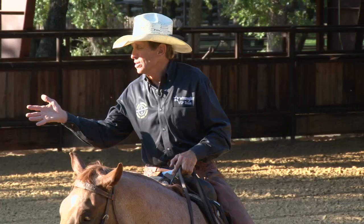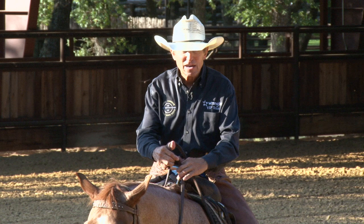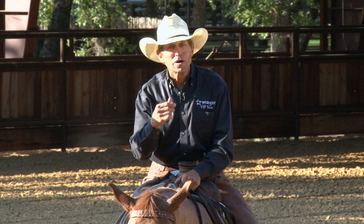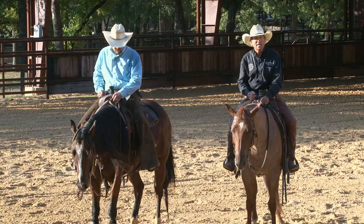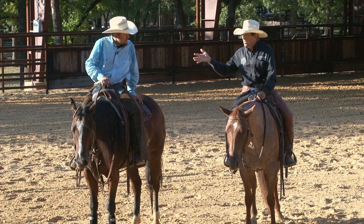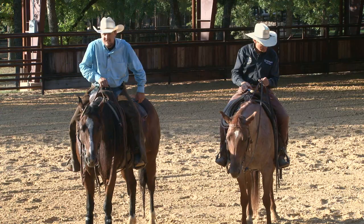People don't use their legs enough — that's probably one of the things I say the most. Sometimes when I'm riding left, I'll say: if you're riding two hands, put your left hand in front of your right slightly, left hand above the right slightly, left shoulder in front of the right slightly, left foot in front of the right slightly. Not exaggerated — just slightly. It's a position where the horseman is in the same lead as the horse. And that comes down to position, position, position.